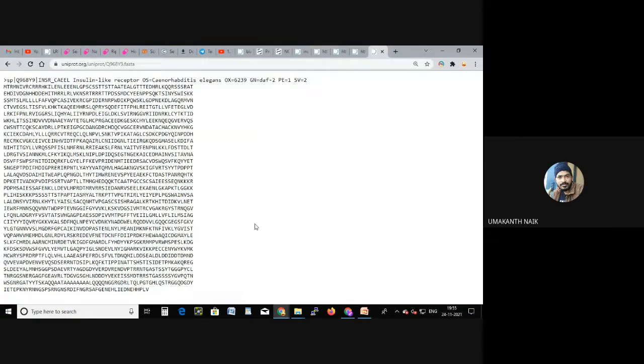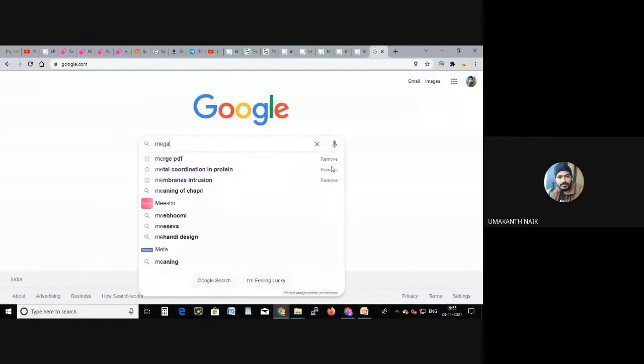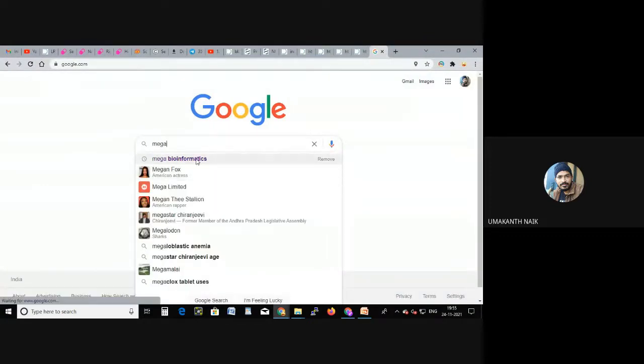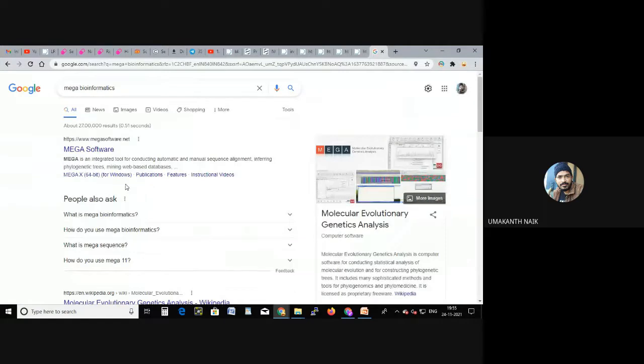Whoever has their lab, please download MEGA software. Just search for MEGA Bioinformatics, because otherwise with just MEGA you may find the Tollywood actor Megastar Chiranjeevi.